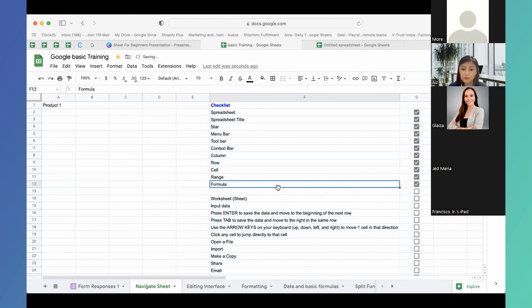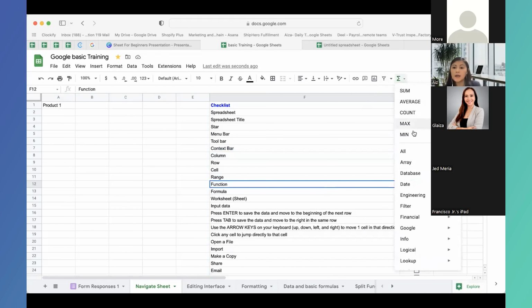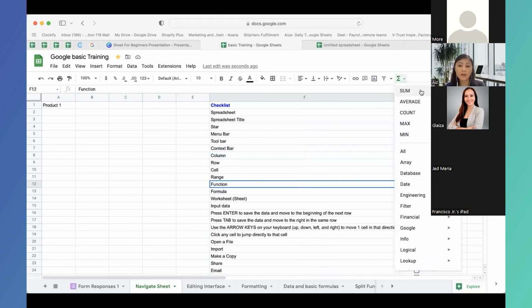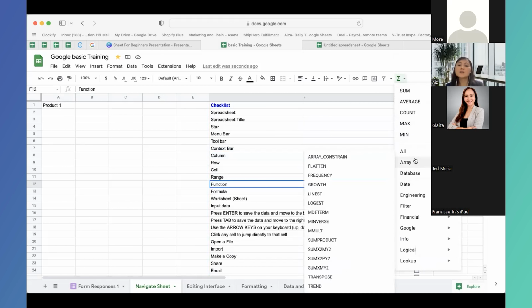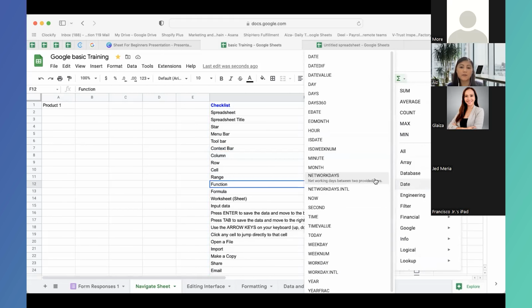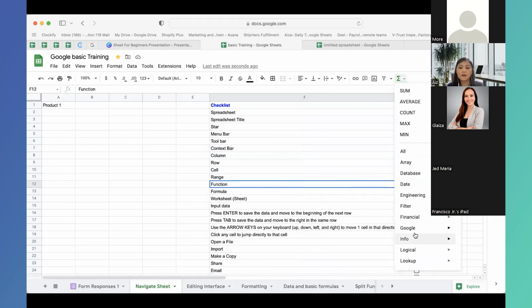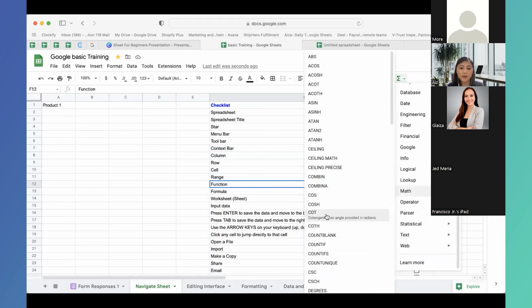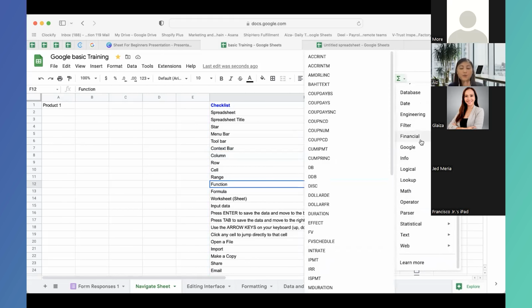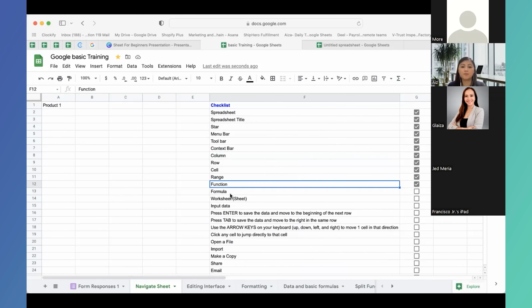Functions, next is the function. Function naman, mga built-in formulas na yan. You can click on this part, yung pinakahuli sa toolbar. Andyan lahat ng functions na gusto natin. Kanina ko pa binabanggit, meron tayong sum, ina-add niya lahat. We have the average, we have the count. Lahat ng functions na gusto natin gawin sa Excel file, makikita na natin dito. And even the naming of the dates. Kapag magmamath tayo, magka-count tayo, nandiyan lahat. Everything that you would want to use to formulate, nandito siya sa function.